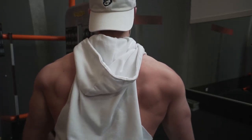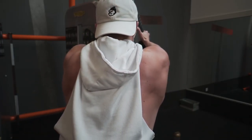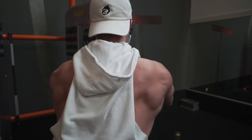But I did this 3 or 4 sets of 8 to 10 repetitions. As I said, again, 2 exercises only for back because the first one was so heavy.